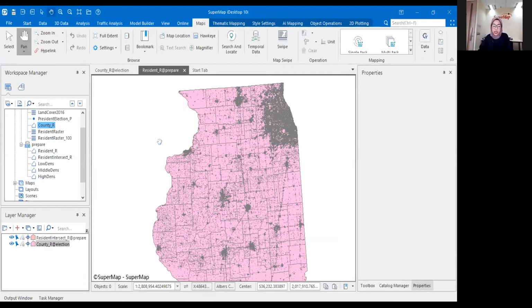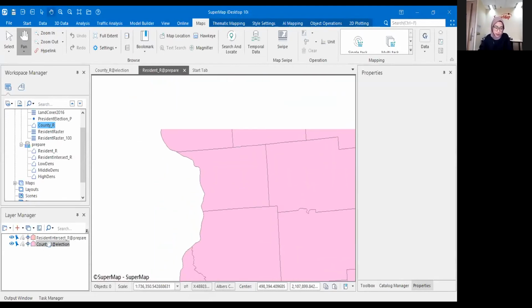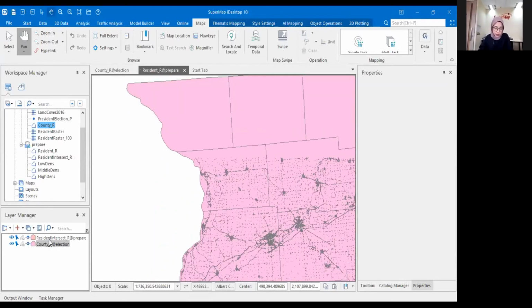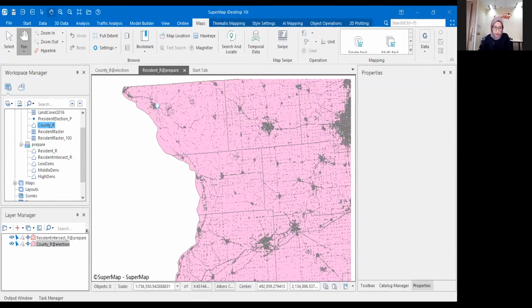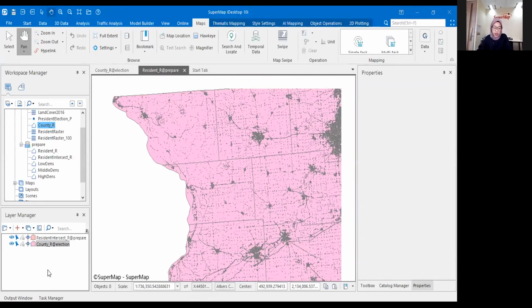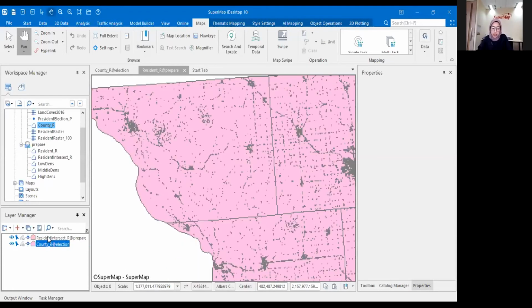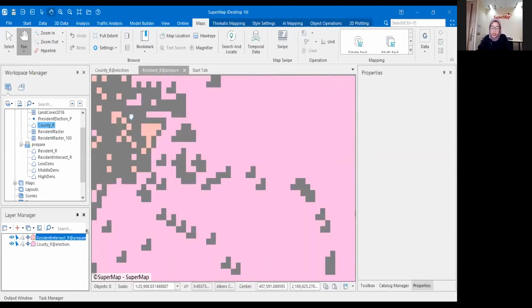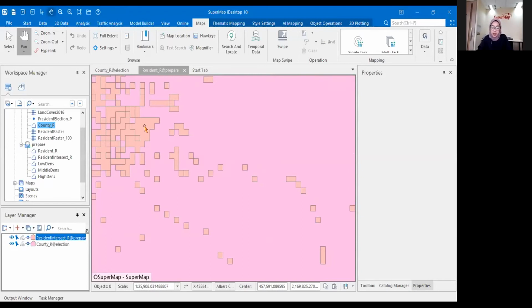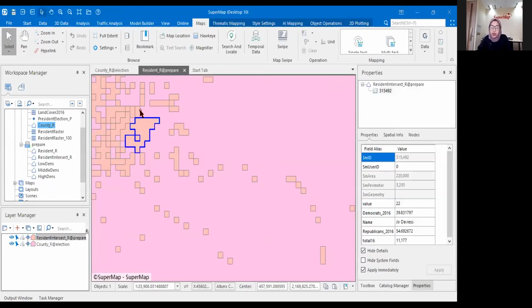So after this, for each unit of the resident data, we will assign information of the total area, each population density, something like that. How to do that is just the same as the previous one.